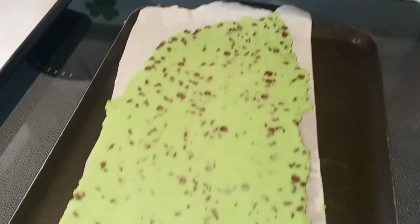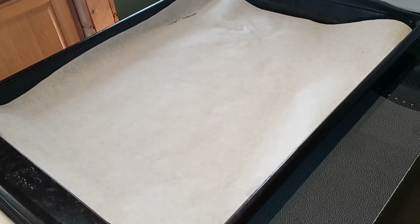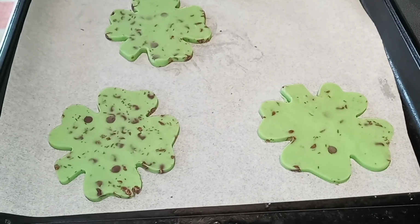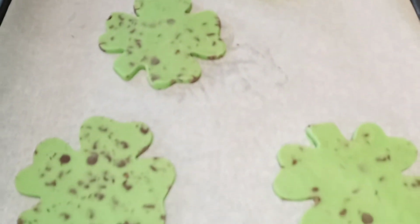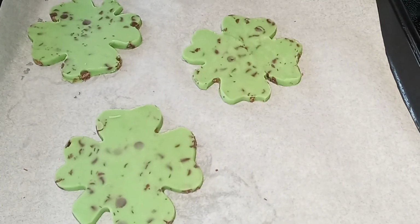Alright, my 30 minutes is up and I just got the dough out of the refrigerator, so I am going to go ahead and cut my shapes and put them onto a parchment lined baking sheet. Alright, my first batch is ready to go into the oven, and I was able to cut out 5. And just be sure that you really are careful when you cut them. I did break one of mine, but I kind of put it back together.